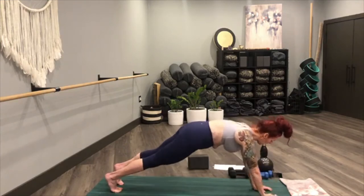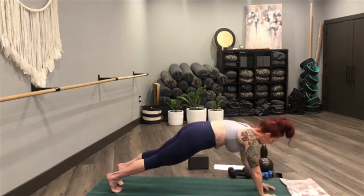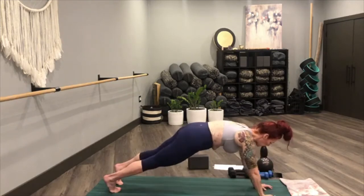Left shoulder, now right shoulder, left, eight, left, and seven, left, six, left, and five. Left, four, left, and three. That's left, two, left, one.